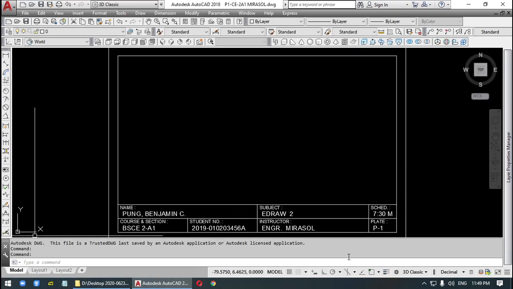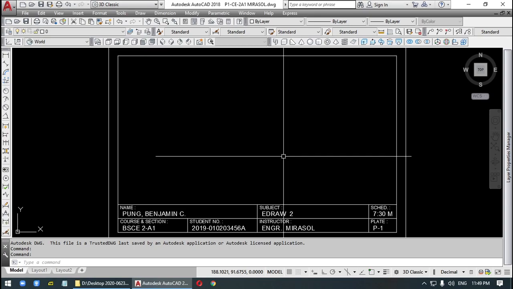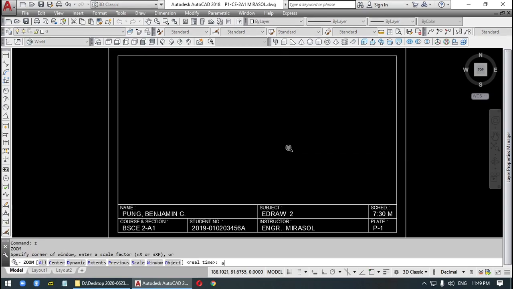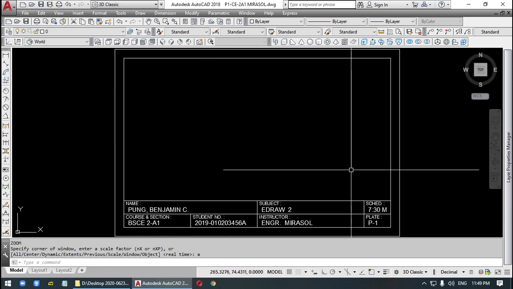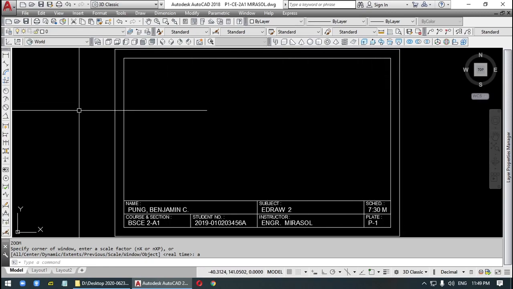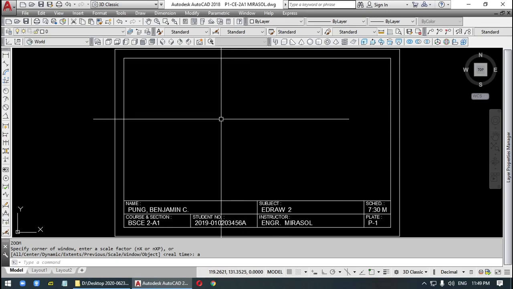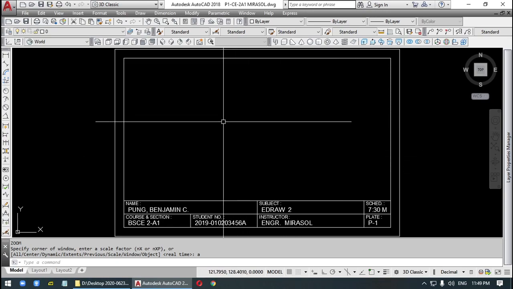Next thing, if you have a mistake, you can edit your drawing. Okay, so this is my plate number 1. If you have an error, edit. If not, we will save this as a drawing plate template.